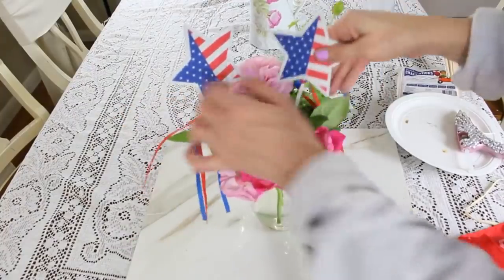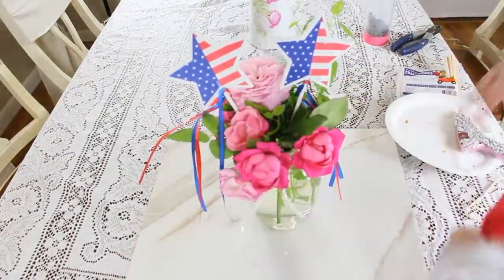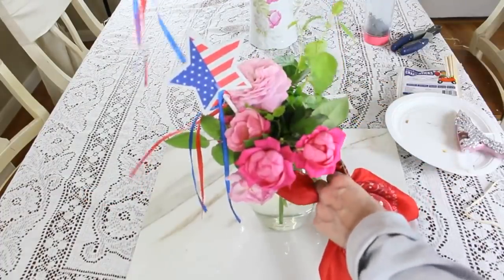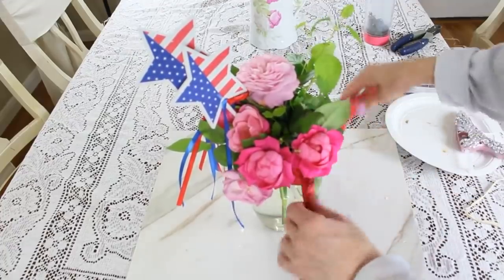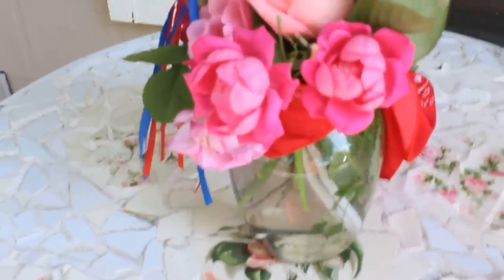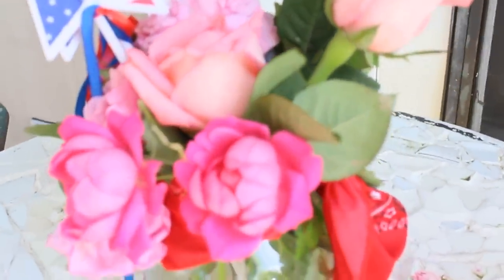Now for the next Dollar Tree DIY, I'm taking some of the roses that I picked out of my garden, and I'm just adding two of the foam wands. They come 4 to a pack from Dollar Tree, and what I love about them is they have a plastic wand, so you can stick them in your fresh flower arrangements. And I really think it's fun to even stick little 4th of July goodies, flags, a foam wand into some of your pink shabby chic girly flowers. And then I just tied this cute little handkerchief that I found at Dollar Tree off to the side to give it again that bit of rustic chic patriotic, but then also bringing in my favorite shabby chic flowers.